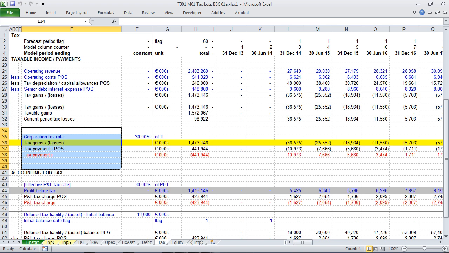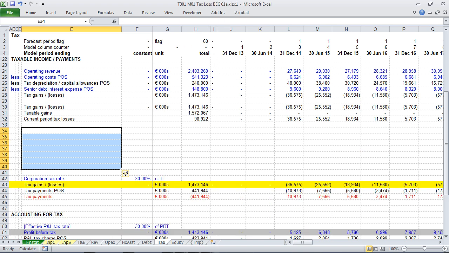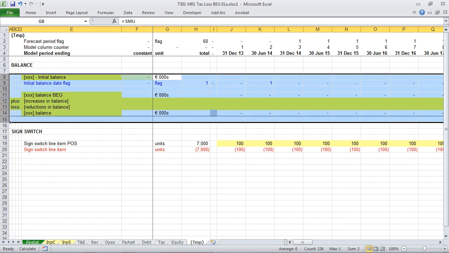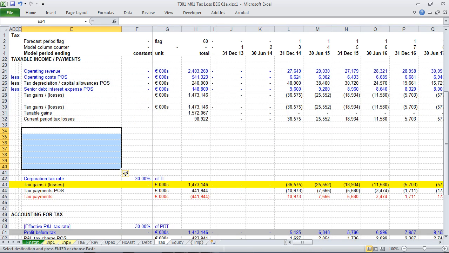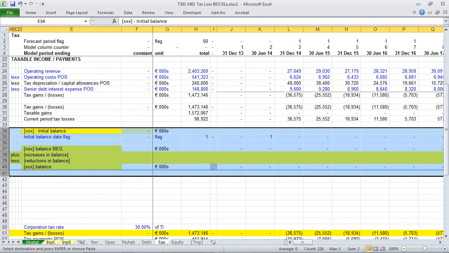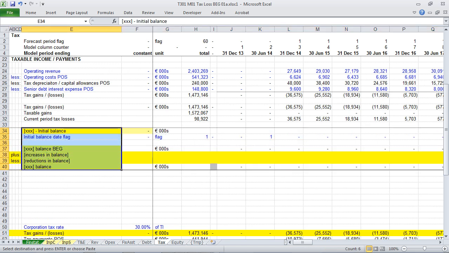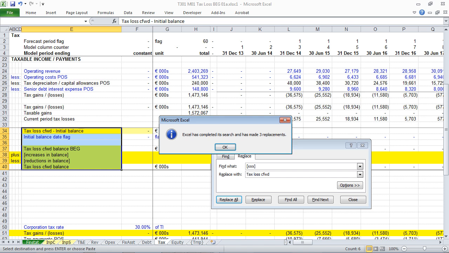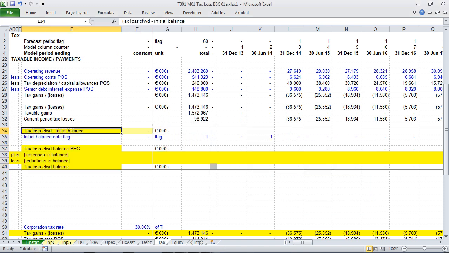Now the question is, what do we do with these current period tax losses? And as I indicated in the introduction, we're going to accumulate them in a balance. So that sounds like we should go get a balance corkscrew. Fortunately, this model has a template sheet that includes template components. And this will be a tax loss carry forward balance. So let's go ahead and modify our triple X. Let's see, tax loss. Maybe I'll even use that abbreviation. That should get the job done.